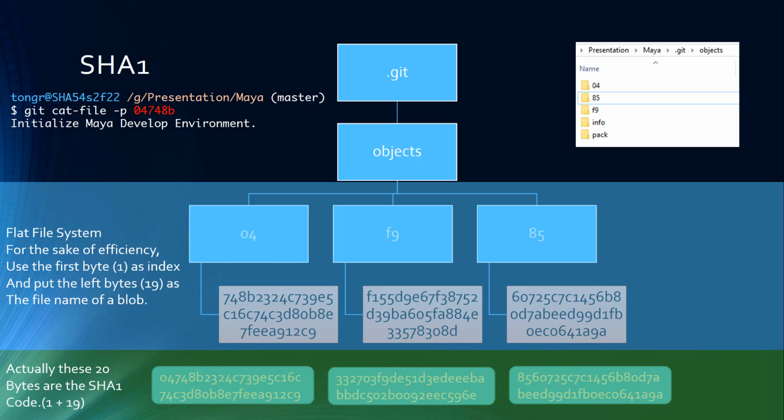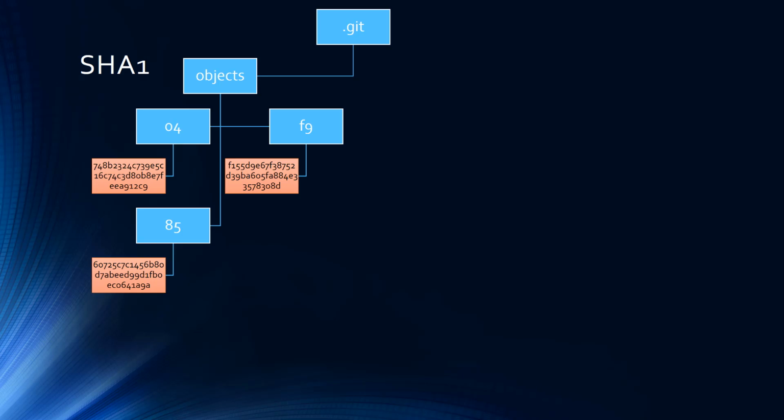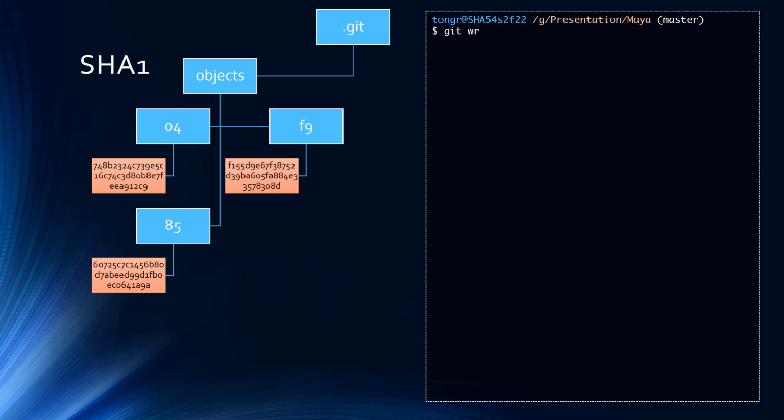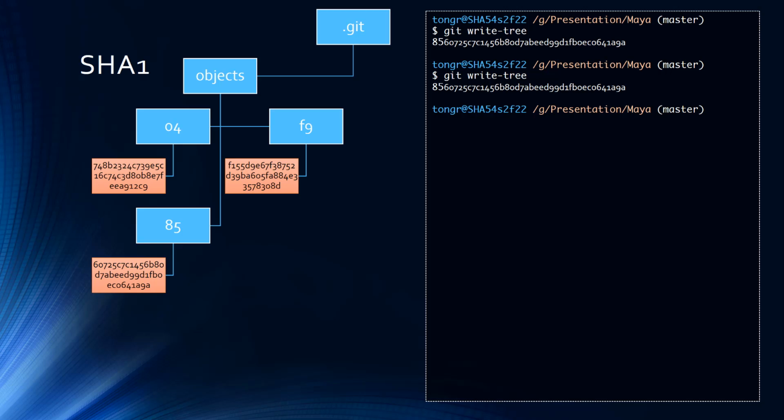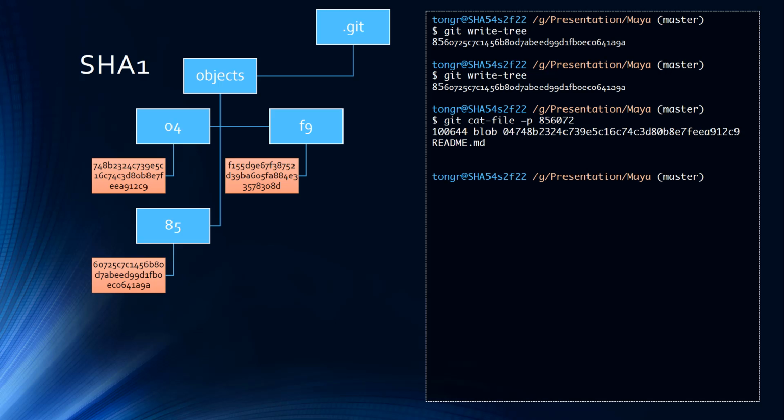Before peering at the contents of the tree object in more detail, let's check out an important feature of SHA1 hashes. We use git write-tree to check the tree in the index. Now do it again. Every time you compute another tree object for the same index, the SHA-1 hash remains exactly the same. Git doesn't need to recreate a new tree object. In this sense, the hash function is a true function in the mathematical sense. For a given input, it always produces the same output.